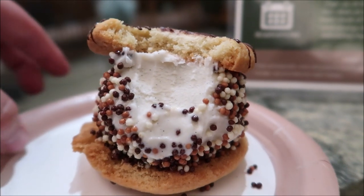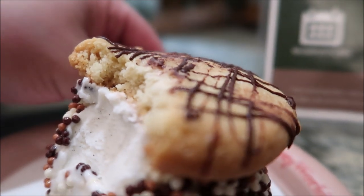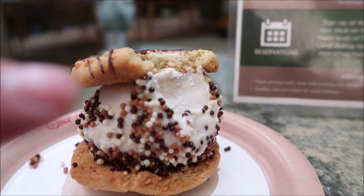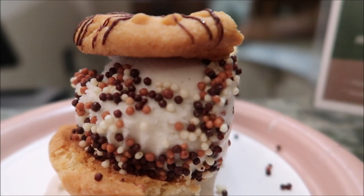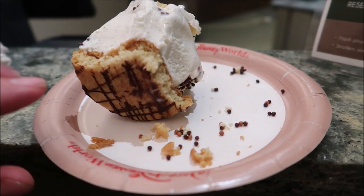That is delicious. Look at that — look at the cookie. Yeah, that is really good. And the gelato is really good too. It definitely gets my stamp of approval. I do have to say, it does make quite a mess, so be careful. One thing about this dessert that I just don't understand is it's pre-made and it's sitting in the freezer, but how do they freeze it without the cookies getting hard? Like, the cookie is soft. If you freeze cookies, they get hard, right? But no — the cookie is soft and the gelato is hard, which makes it a very good texture. I like it a lot.